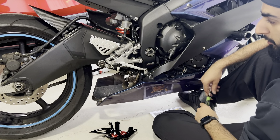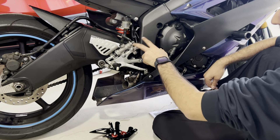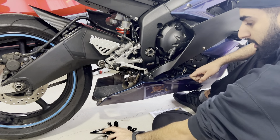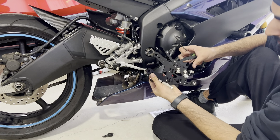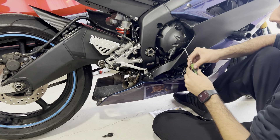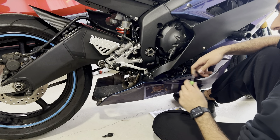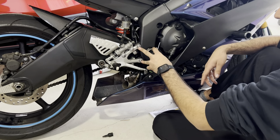Now we're going to be working on the brake side. This side is a little bit harder just because there's so much going on — you've got brake lines, a hydraulic cylinder, and a lot of springs on the back. You will be eliminating one of the springs because the new rear sets come with a mechanism that returns the lever when you pull it down, so you don't need that spring. You're going to take off these two main bolts, but before that I would suggest loosening the two bolts that hold the cylinder itself, just so you don't have to hold it and mess around. We'll take these two off first, then those, and we'll be back with you.